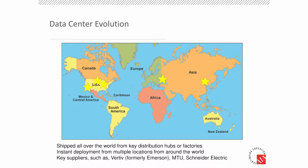And you deliver it. Where are you delivering it from? Where are you getting it from? Strategic vendors. You're dealing with Vertiv, Emerson Power Systems. You're dealing with Sun Microsystems. You're dealing with vendors that are strategically located around the world that can deliver these boxes in such a manner that they can go anywhere within a few months. We're talking 2 megawatts from PO to delivery in about 3 months' time.